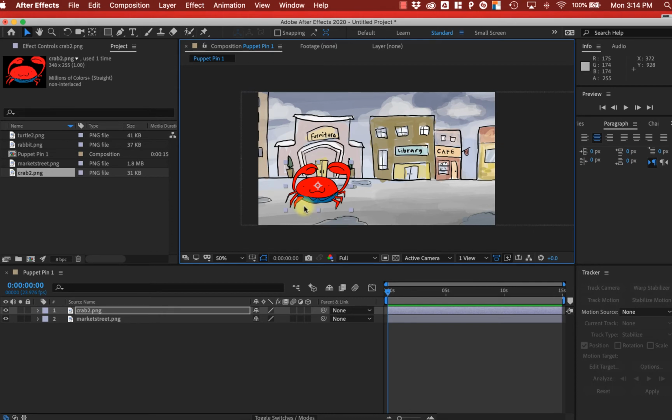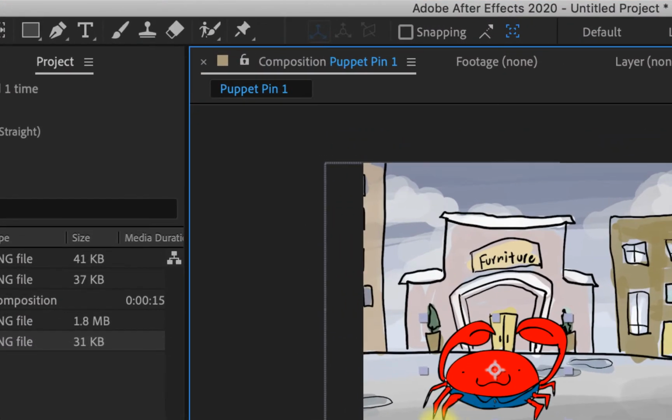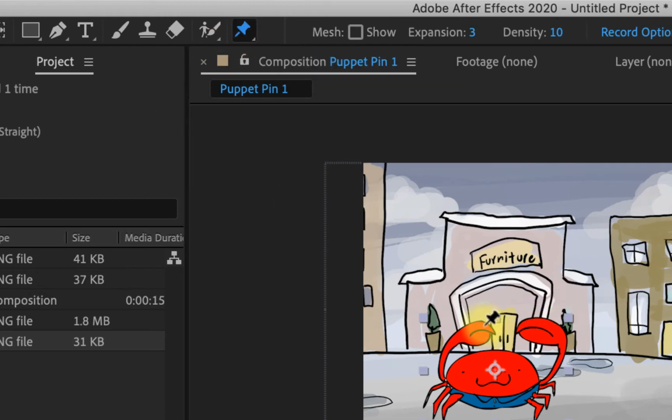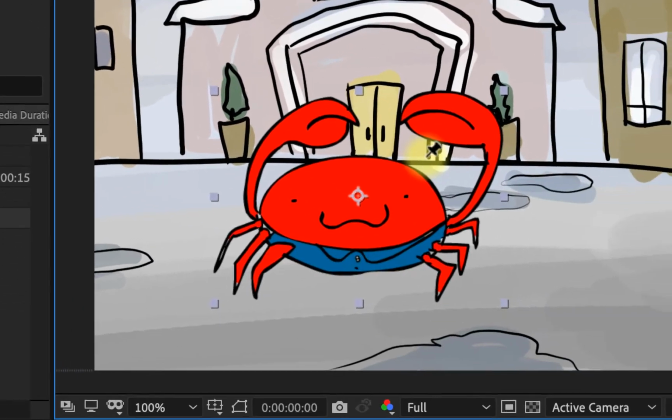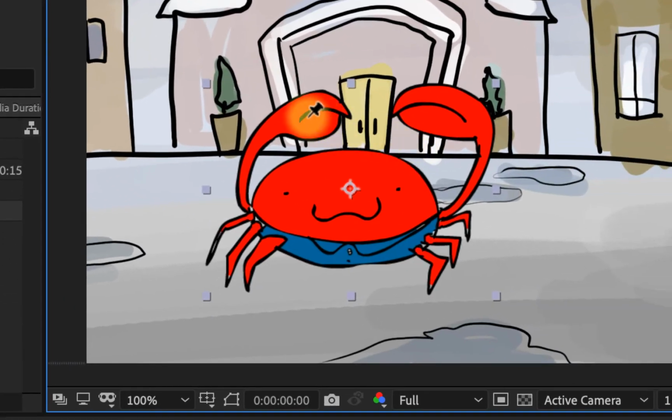The puppet pin tool is up in the toolbar on the far right side. It looks kind of like a thumbtack. Let me zoom in here. What the puppet pin actually does is it creates, I guess you could call them joints.